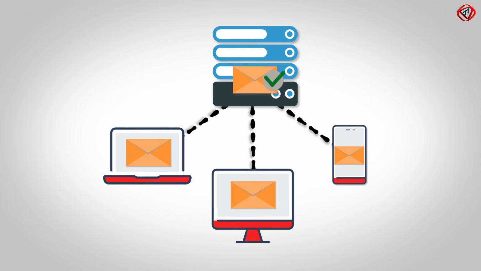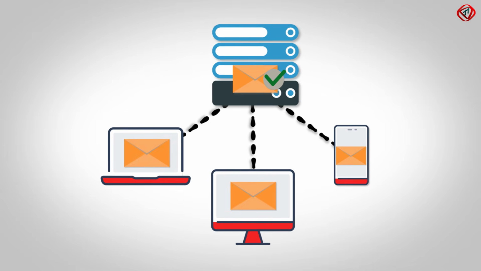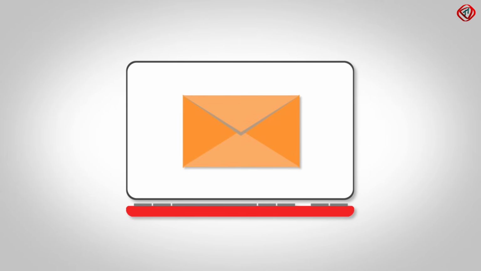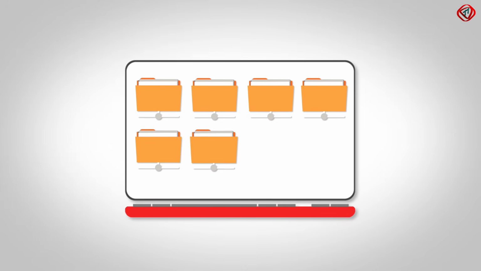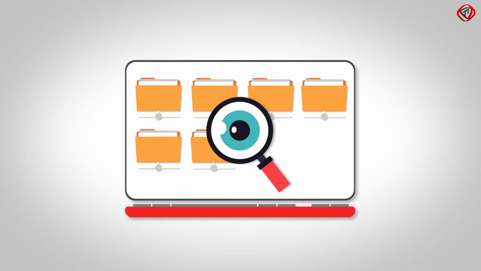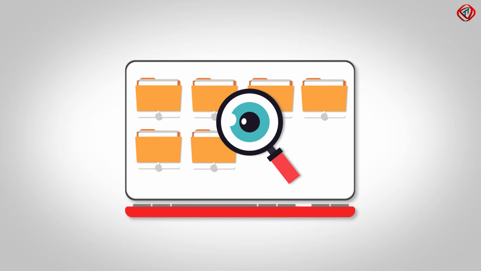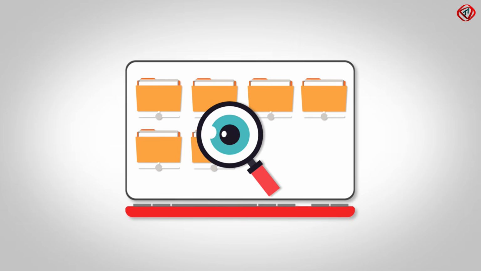With POP3, once Uday has downloaded the email messages, they are stored on his local machine. After downloading them, Uday can create folders on his local machine and move the messages into those folders. Later, he can search for the messages within the folders he created on his local machine.